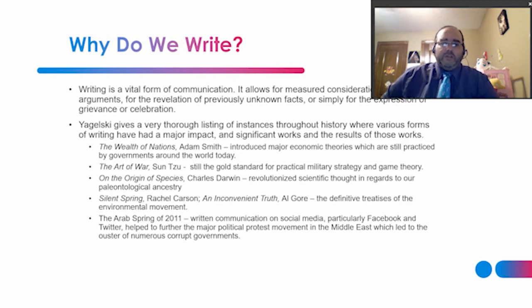The third one, On the Origin of Species by Charles Darwin. Controversial. That revolutionized scientific thought in regards to paleontological ancestry. Darwin's work is the basis for his theory of evolution. And the way he reached that theory was by his observations that he presents in The Origin of Species from the Galapagos Islands studying birds.